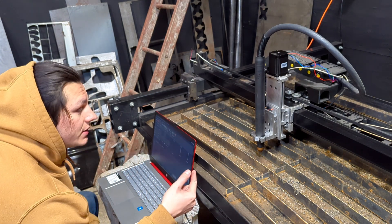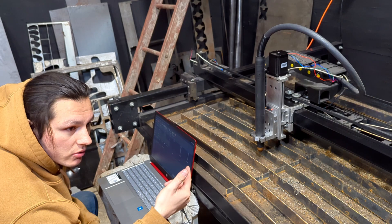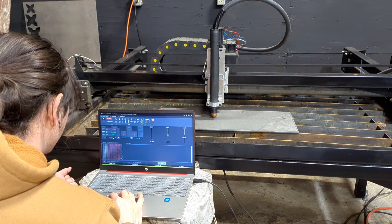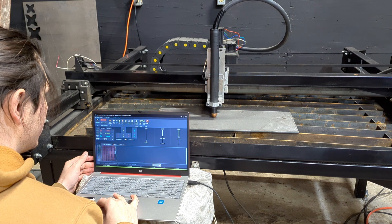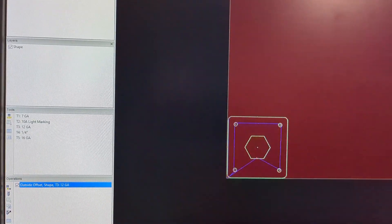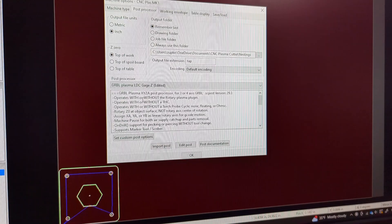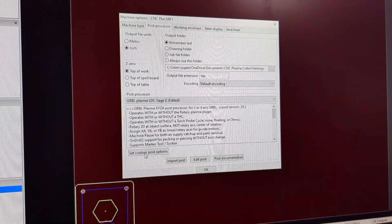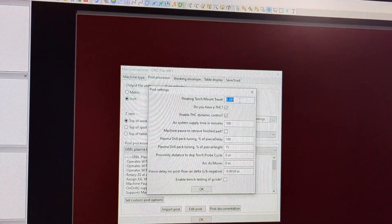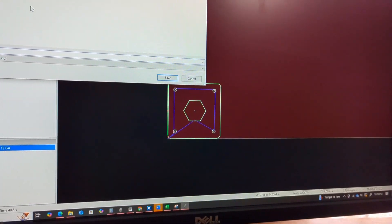Next, I need to measure the stroke from the time it touches the top of the material to when the limit switch actually clicks. Then I can go back and enter that into my post code on SheetCam. I'm going to re-zero the axis, then jog the Z-axis down in fine increments until it clicks — 0.121 of an inch. In SheetCam, go to Options > Machine > Post Processor, then Set Custom Post Options, then Floating Torch Mount Travel, and enter my value of 0.121. When I export this test code we should be sitting at right about 60 thousandths of an inch from the top of the part.